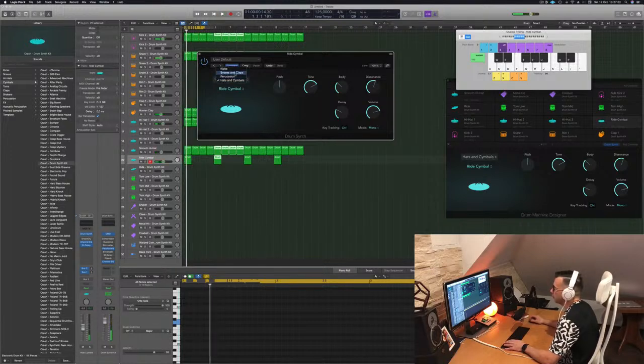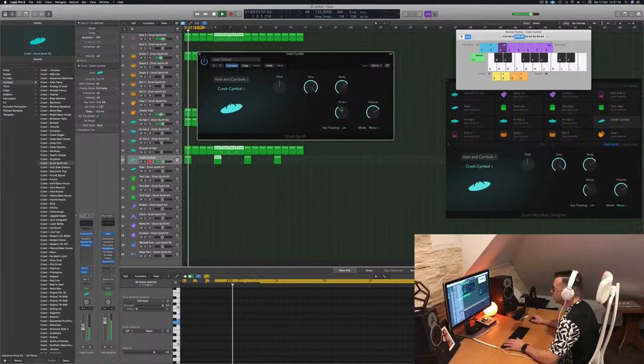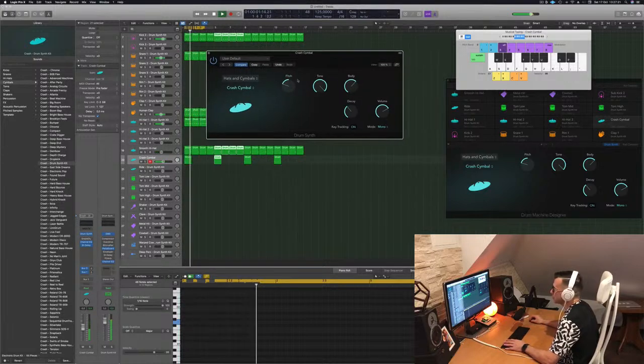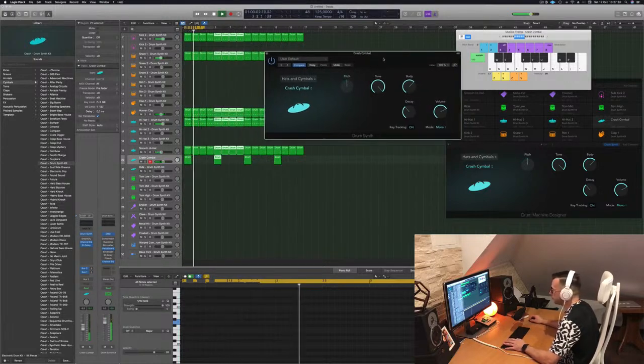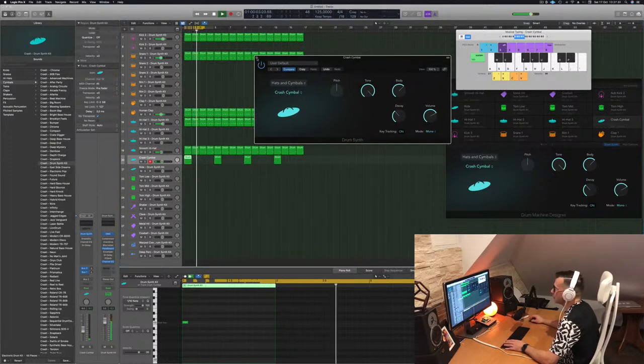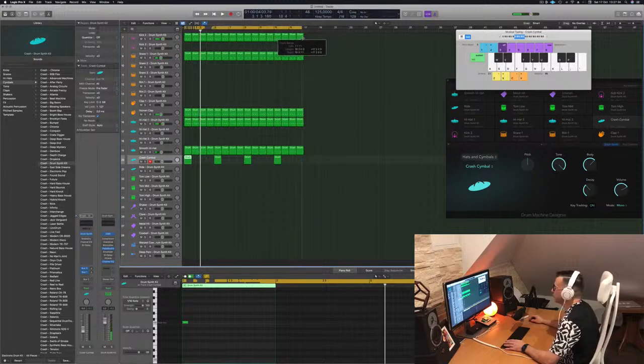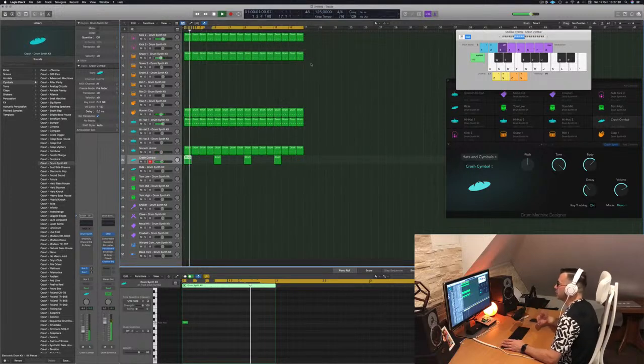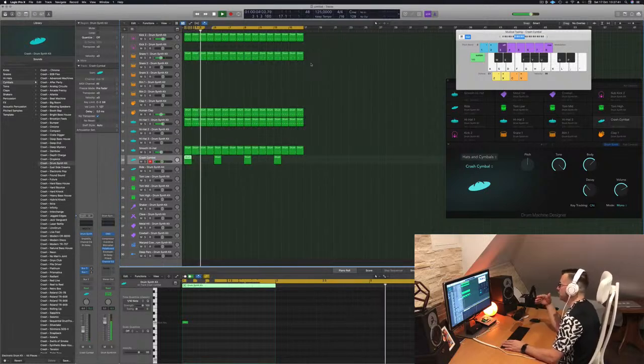I would go with the crash, but I will change it. Not quite. If we put those every 4 bars, it will definitely help you make changes in the beat.